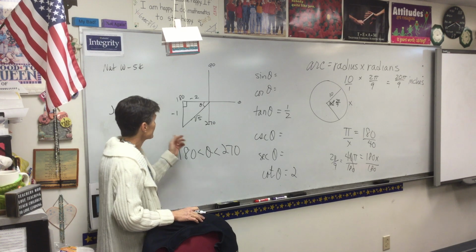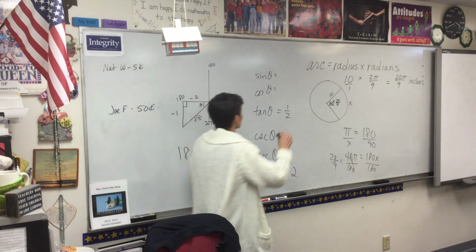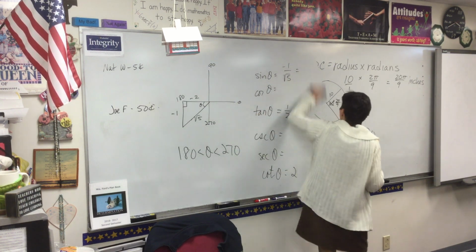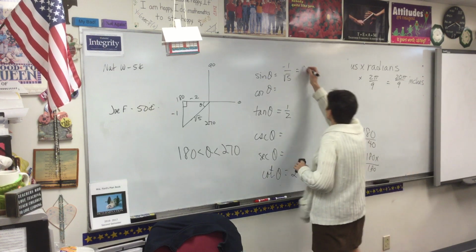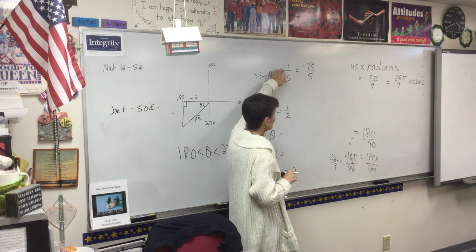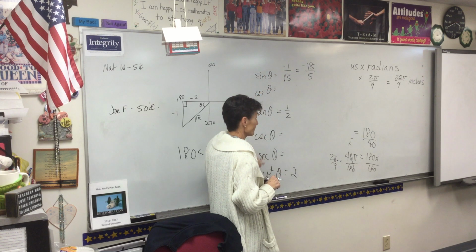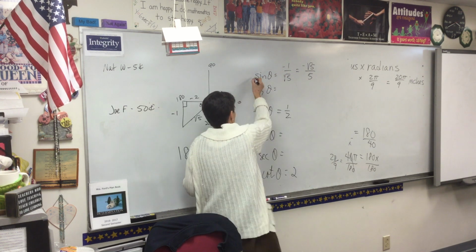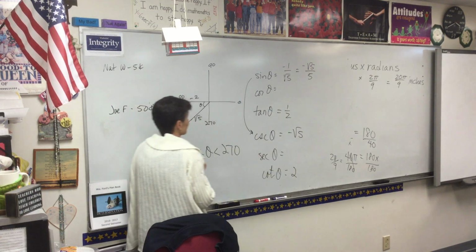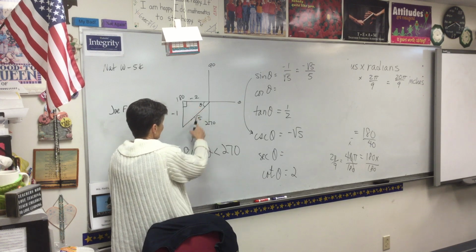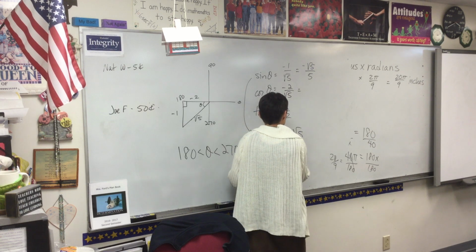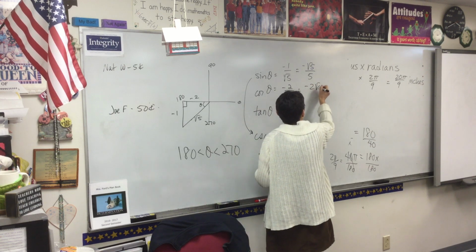Here we go. There's your angle. What's the sine? Negative root 5 over 5. Okay, you rationalized already: it's negative 1 over root 5, which is negative root 5 over 5. But when I flip it, I'm going to flip it in this form. What does the sine go with? Cosecant, so it's going to be negative root 5. Cosine is negative 2 over root 5, or negative 2 root 5 over 5.